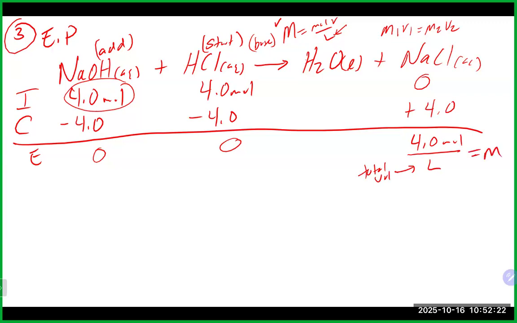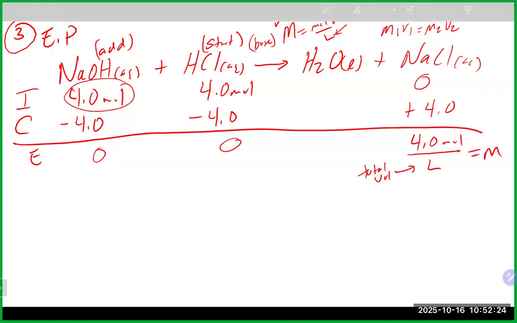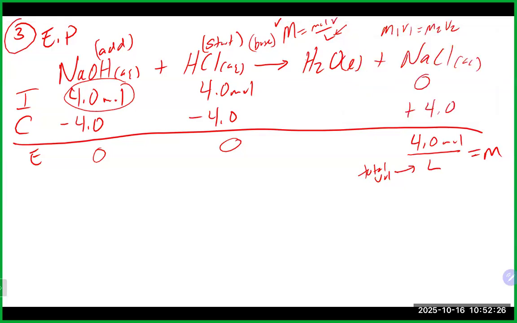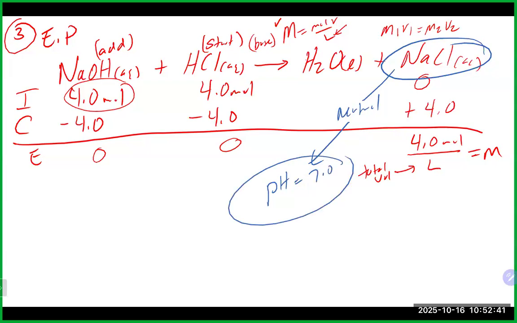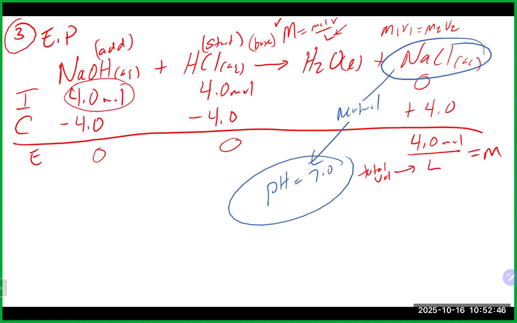And that will give us molarity. So at this point in this titration, we could see that we just have our sodium chloride left over, which, as we just talked about, is what type of salt? It is a neutral salt, which means there is really no calculation. Your pH in this type of titration should be a pH of 7, right? And the only thing that you should have left over is basically a neutral salt.